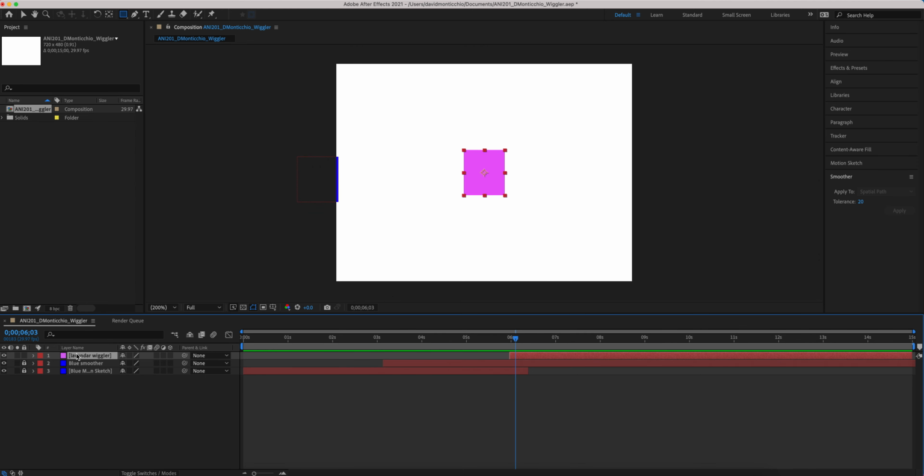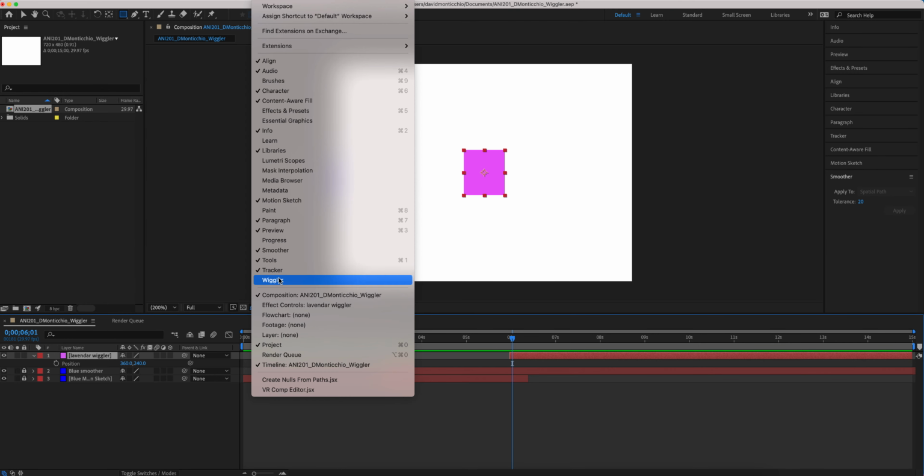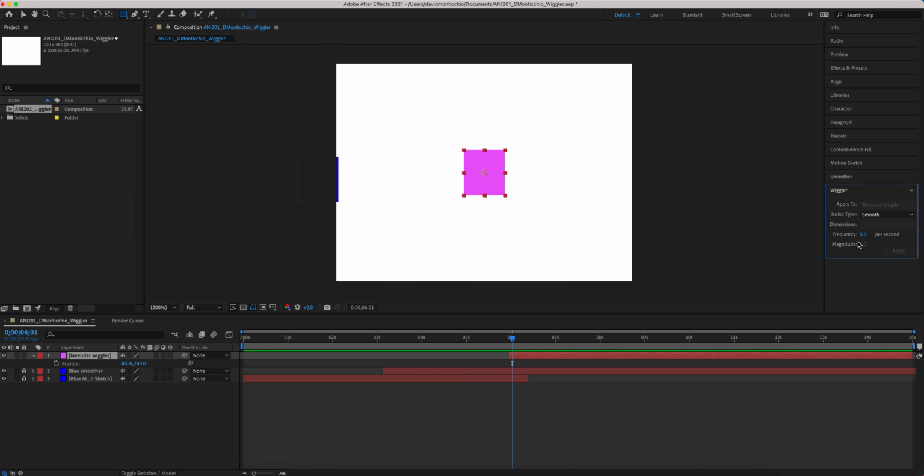Okay, cool. So the Wiggler requires position or scale or whatever it is you're wiggling. So if I were to go under Window, and there's the Wiggler, it'll add the Wiggler over here. And I can add certain things to it. So if I want to wiggle the position, I'll put the position there, and then I'll move it just slightly over and then slightly back. So in theory, it actually doesn't move. It's literally the same spot, 360 to 360.